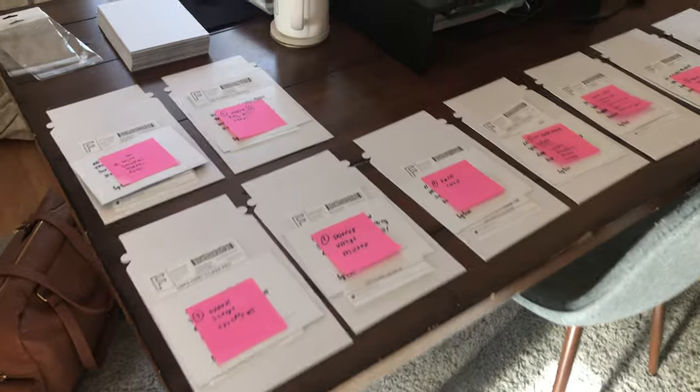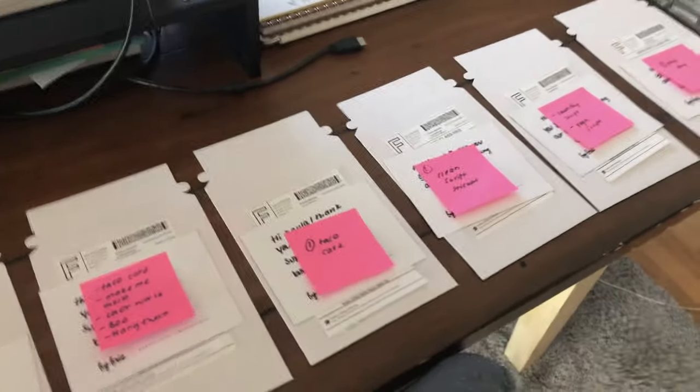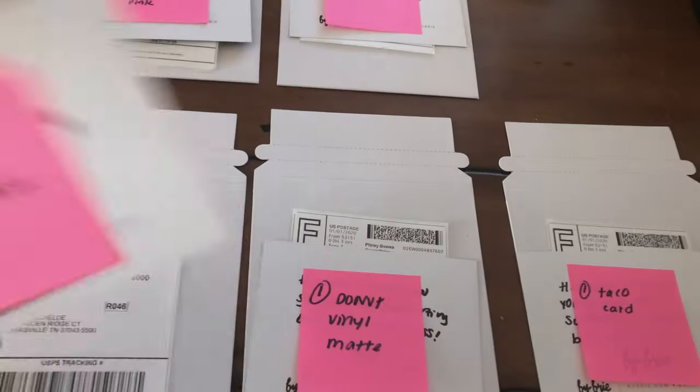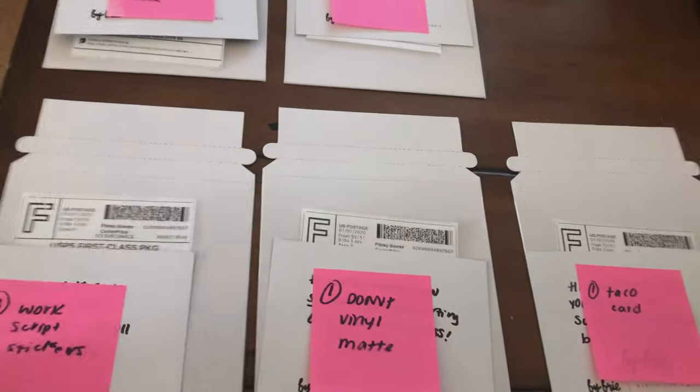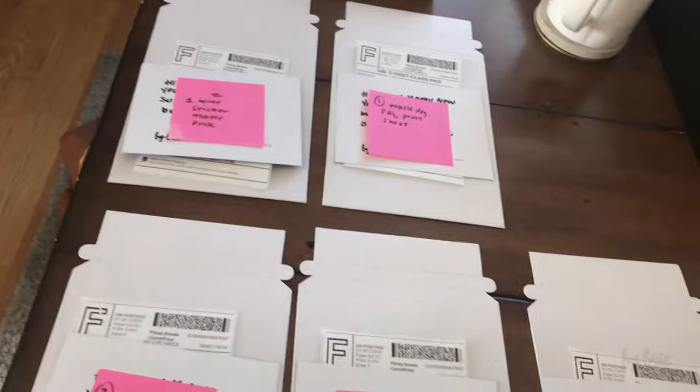Okay, so I printed all of the shipping labels, and last night when I was watching a movie, I went ahead and wrote out everyone's thank you note ahead of time, and then I just wrote what they ordered on here so that today could go a little faster with me putting together the orders.